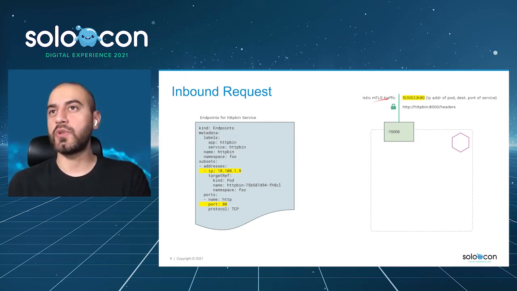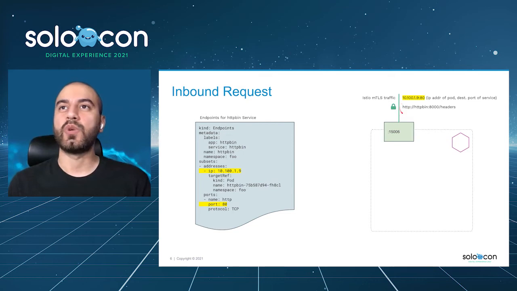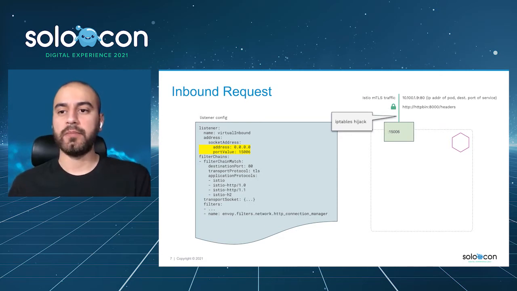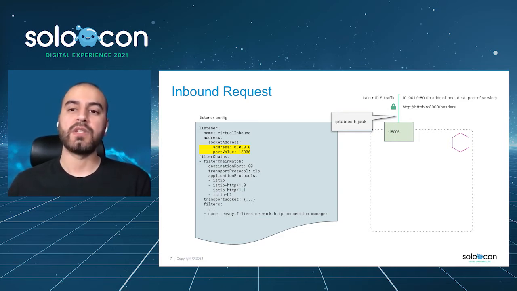Again, this is also mutual TLS traffic. And just as a reminder, from the layer 7 or HTTP perspective, this is what that request looks like. So this 15006, what does that actually mean? When the sidecar starts up, one of the components of using Istio is that you inject the sidecar, but there's also an init container that gets injected as part of the standard Istio installation.